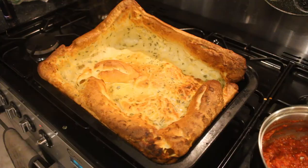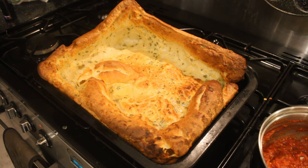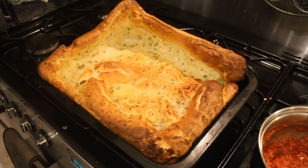Wish me luck. Right, marking the seat. It's mahoosive, but it's also misshapen. But do we care? No. It's a Yorkie pudding, you can always just squish down bits. It's actually sinking, which is what I want.